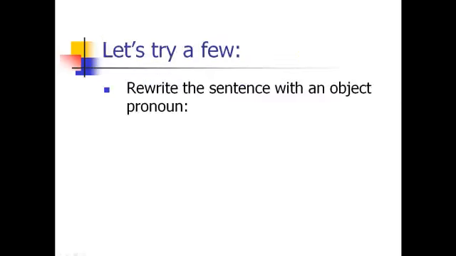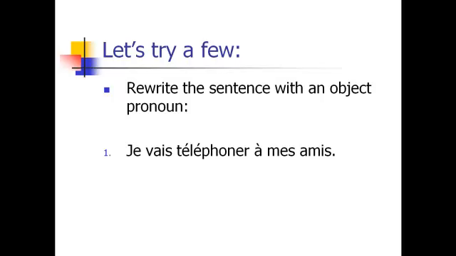Okay, so I have just two sentences that I want to have you try in your notes, and we'll go over these in class. But if you take this sentence, je vais téléphoner à mes amis, go ahead and write that in your notes. Figure out what would be the indirect object of this sentence. Then replace that indirect object with a pronoun and rewrite this sentence so that instead of saying I'm going to make a call to my friends, you're saying I'm going to make a call to them. The second sentence, try this one. Je parle au prof. Instead of saying I am talking to the teacher, I want you to try I am talking to him.